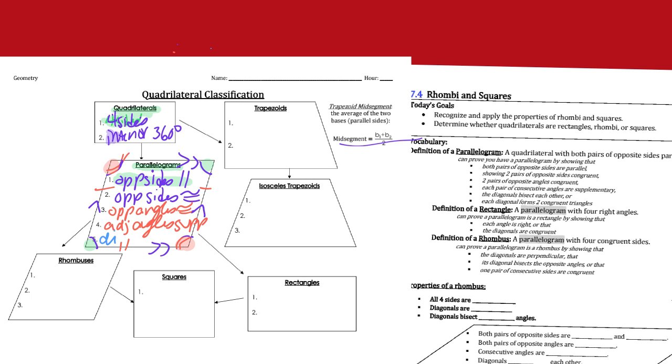So diagonals bisect each other. Okay, and so if you look at a parallelogram, you will notice that if you draw a diagonal and you draw another diagonal, these guys match each other in length, and then these guys match each other in length. So the diagonals chop each other in half. So if you have a quadrilateral and then it's also a parallelogram, it shares the features of quadrilaterals as well as the features of a parallelogram.